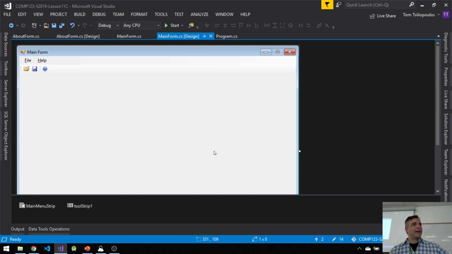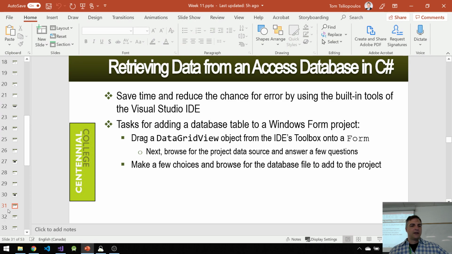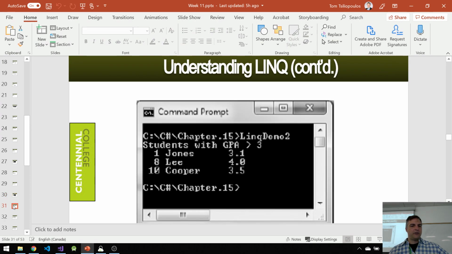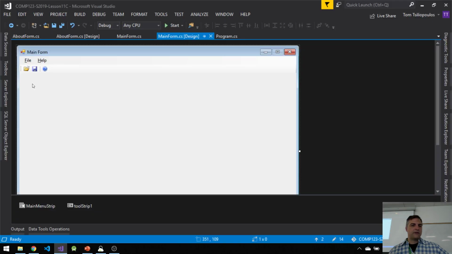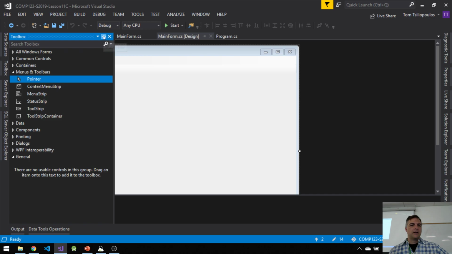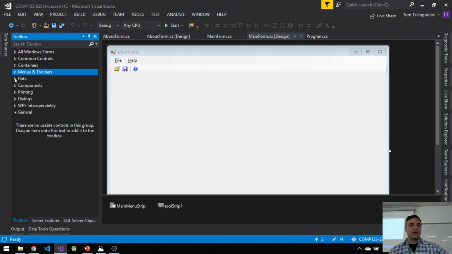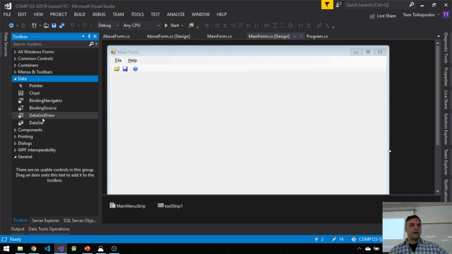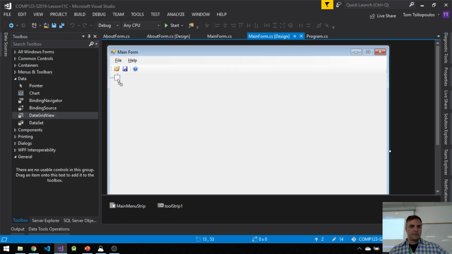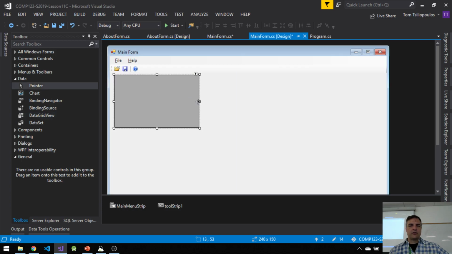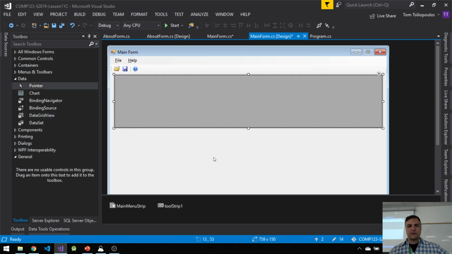All right, like I said, the meat and bones. In my PowerPoint, it says, hey, I want to drag this data grid view. And it looks like this. The data grid view kind of takes up the entire space of my application, right? Pretty much. And why is that? Let's take a look. So if I go to the left here in Toolbox, this time I want to hide this one and go to Data. And there's something called the data grid view. I want to drag this out this time. And let's just make sure that it takes up at least this size, okay? So something that looks like this big.